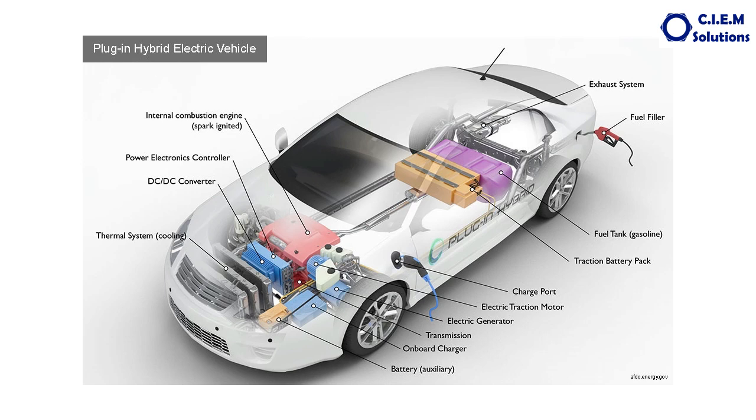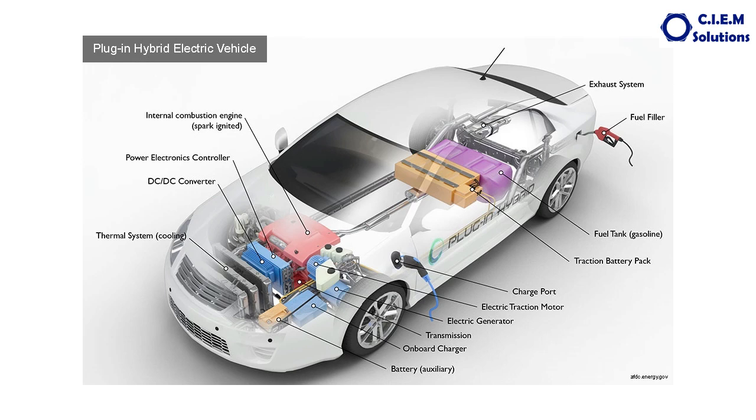The other three types of electric vehicles, we can have a look. This is the plug-in hybrid vehicle. Plug-in means it can be charged from the charging station. Of course, an onboard charger will be here. So this is the internal combustion engine. There will be a generator inside. The engine runs, the generator runs, and from this generator the battery is charged in parallel. When the vehicle is stopped, the batteries can be charged from the charge port as well as from the onboard charger. Of course, there will be a fuel tank.